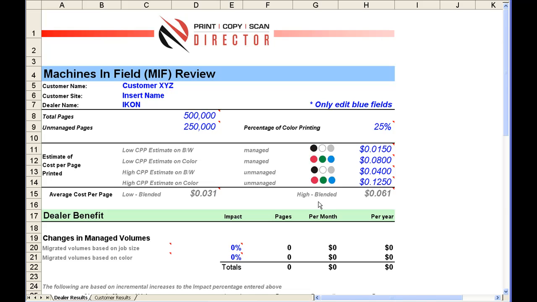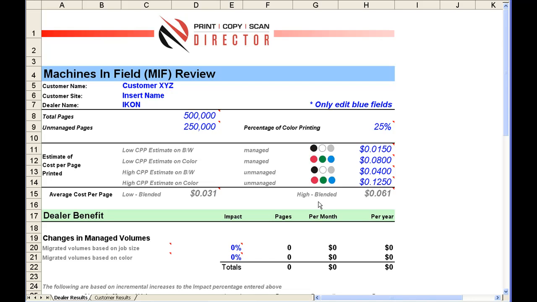If we can start moving volumes to your devices, the more we will be stressing your devices, and the more we can stress those devices, the more and better hardware they will need. The real beauty of this is every time your customer makes the decision to print, their decision is affecting your bottom line. That's not the way they think of it. They're likely just hitting the little print button that we see in every Windows application, but we want to get them printing to your devices and see your volumes going up.